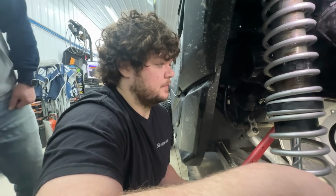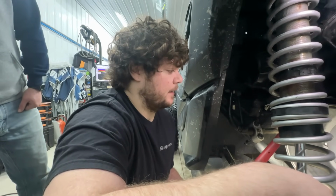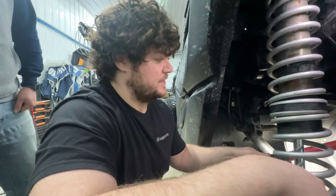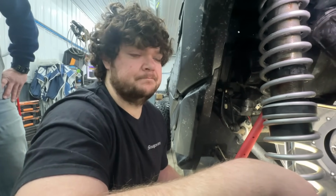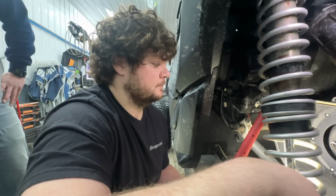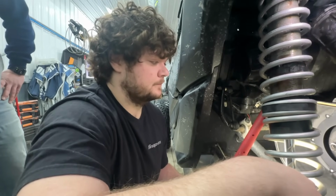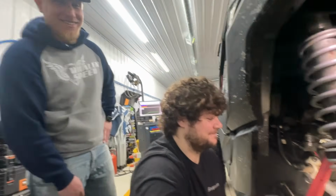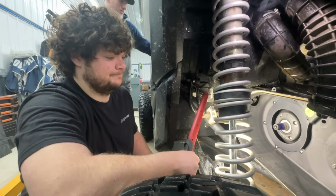We may do some deburring on the clutch itself, but we'll basically reverse this situation here, and then we'll be good to go. If you don't do that, especially on higher horsepower machines, you risk your clutch spinning on your crankshaft. And then when it does that, well, you need a crank. Exactly. Horrible day. So we'll do this the right way, get this thing all fixed up, and get that clutch on.